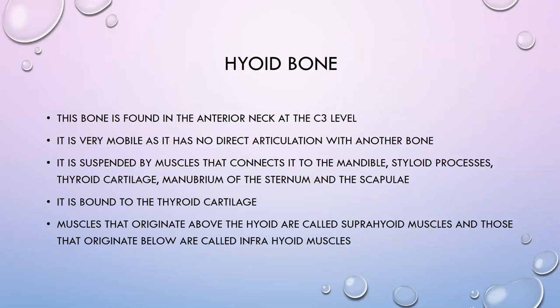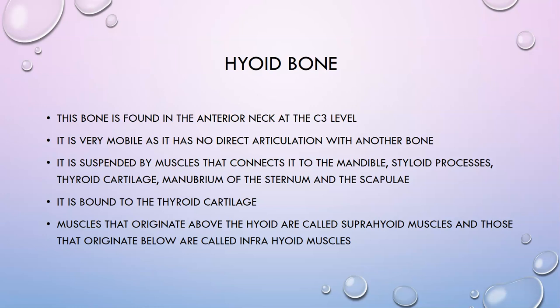So moving away from those muscles that are directly related to the TMJ, I want to move to some muscles that can have some influence on the temporomandibular joint, as well as some movements in and around the anterior neck. Although we haven't taken this in class and will next week, I want to talk a little bit about a particular bone that floats in the anterior part of the neck, called the hyoid bone. It sits in the anterior neck at about the C3 level. There is no direct articulation between this bone and another bone. It's not like a normal jointed bone where we see two together, which results in it being extremely mobile. It is suspended by muscles that connect it to the mandible.